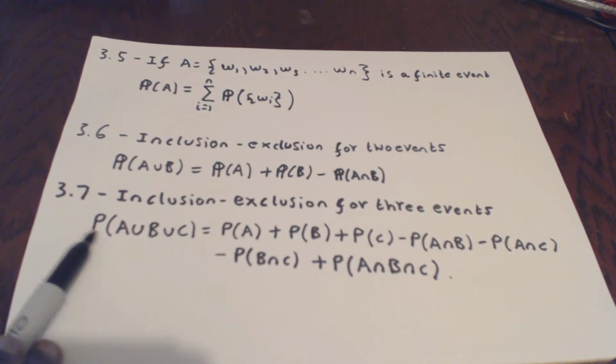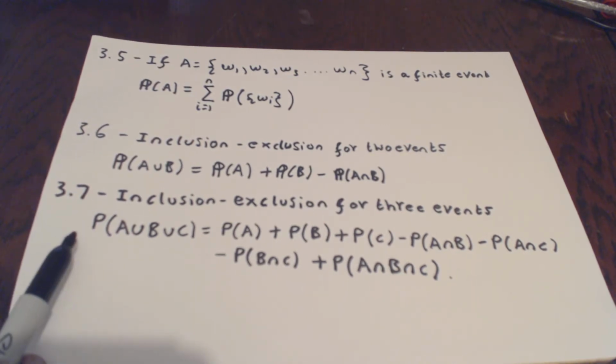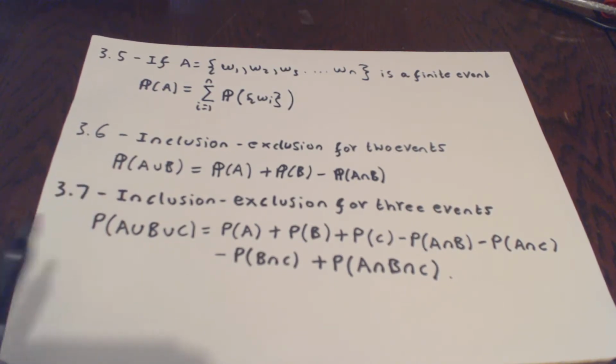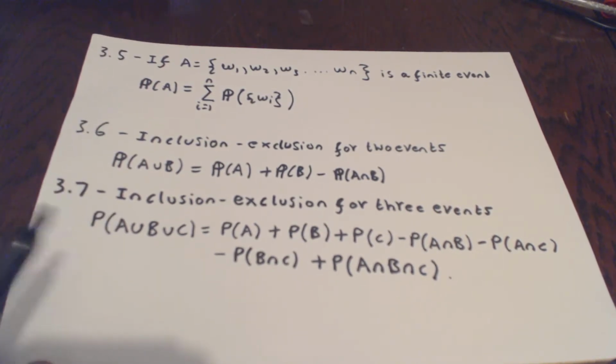I'm just going to use this P sign to denote probability. In the notes it's written slightly differently, but for the sake of clarity and neatness, I'll just use P for now. So how do we prove this? Again, this should be in your lecture notes. It's not in the lecture notes online, so just in case you can't find it, I'm going to prove it here. And why not, it's fun proving things.